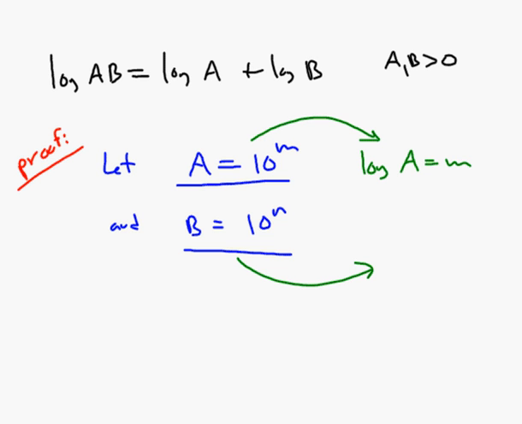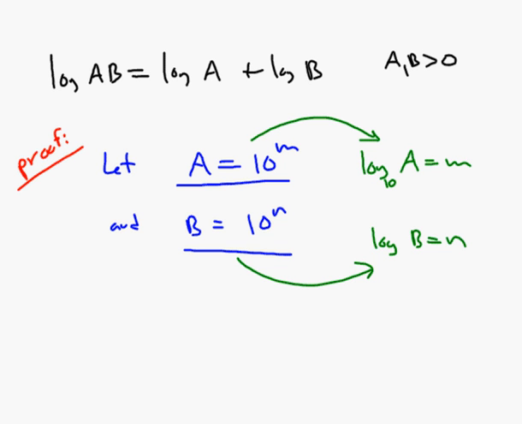And if you want, you can put a little base 10 down there if you'd like. But you don't have to, because we just know that it's base 10, right? And in the same fashion, the log of B is n. Okay, so right now I've started this proof in a very strange way. You're not quite sure why I did this, but I promise in a few minutes you'll be fine.